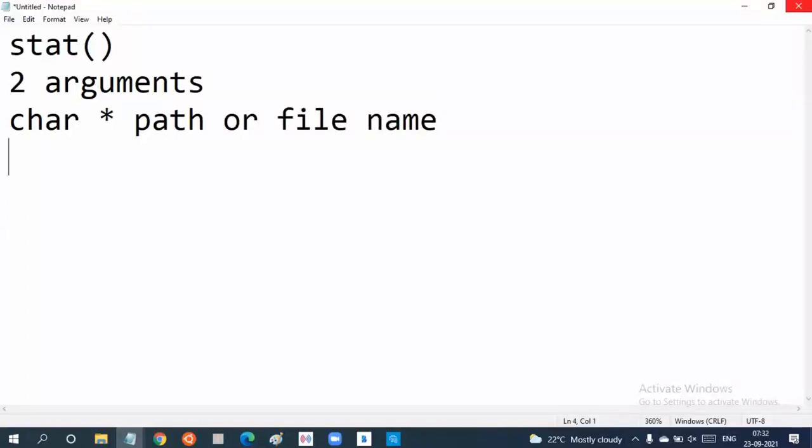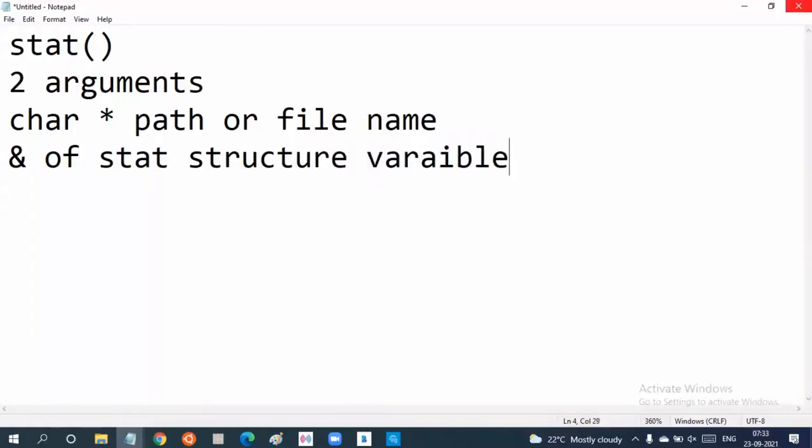What is the second argument? Address of a stat structure variable. Will you agree?